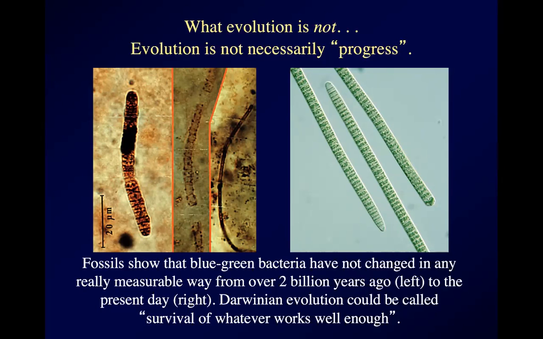That might sound like some kind of refutation of evolution, but evolution is not a conveyor belt that carries everything on the march of progress. It doesn't work that way. Blue-green bacteria 2 billion years ago evidently found a way of life that worked well enough for them, and they've kept it, because they probably have not been subjected to natural selection that would cause them to change it.